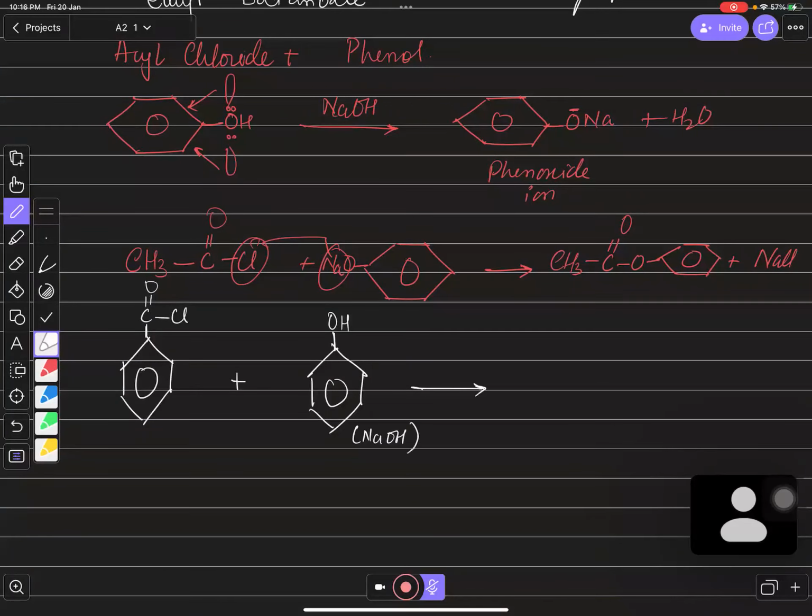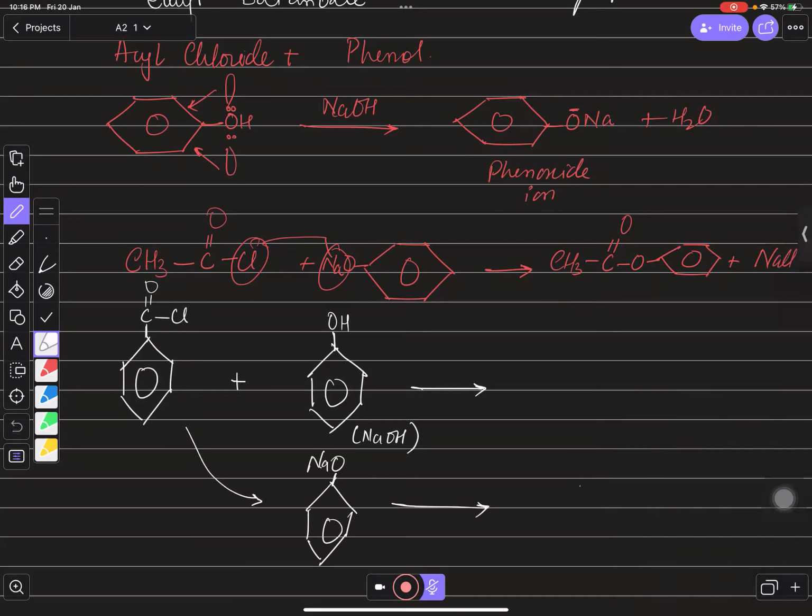मैं इसको पहले NaOH में reaction कराऊंगा, so it would be converted into phenoxide ion first. ये सोडियम phenoxide बना लेगा. जब ये बना लेगा, then these two can react. तो ये दोनों रिएक्शन करेंगे और आपके पास क्या बनेगा, आपके पास बनेगा ये कंपाउंड. तो this O and then this is what, acyl chloride you have, and they combine together like this, and you will have NaCl along with that.